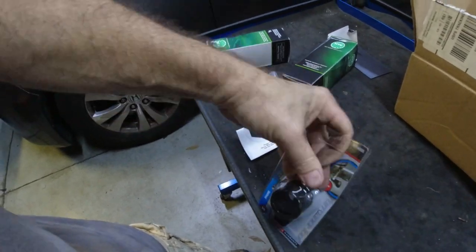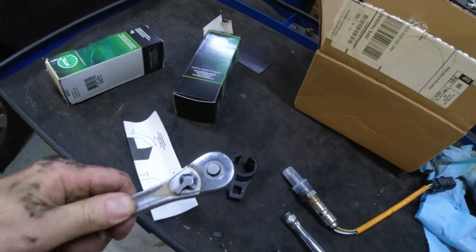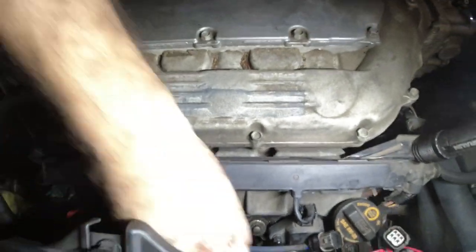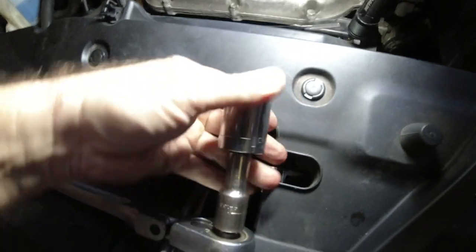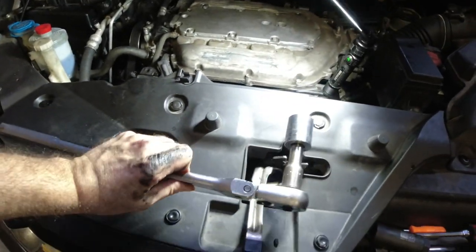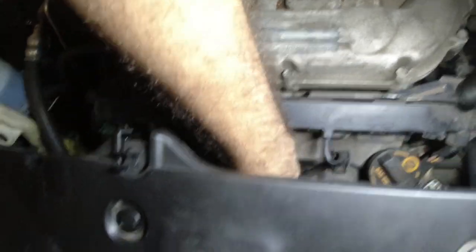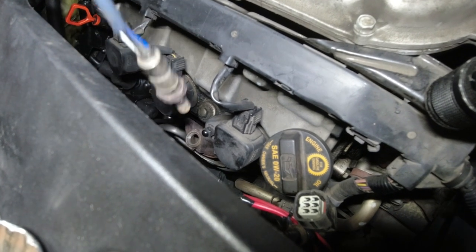Otherwise I have sockets and stuff like that — I'll get it, but we'll see if this thing works. Okay, this thing here — useless crap. Because you have to use a 3/8 drive. I tried using the 3/8 drive with some extensions and tried to turn it — it doesn't work. What I did use was a socket that has a hex head on it. What size is it? One inch. So I put this on there, used a half-inch bar, and it came right off. Now I can just spin it right off — just spinning with the wire. There we go.